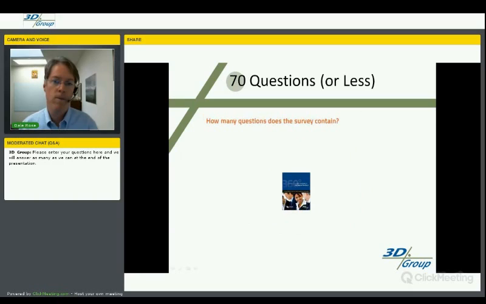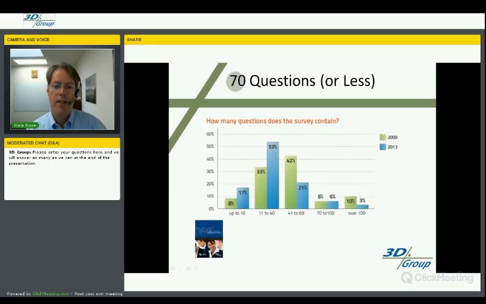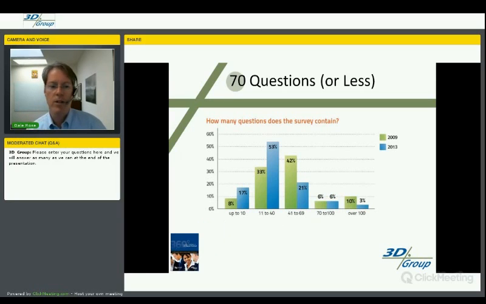People often ask, how long should the survey be? We've seen them as short as 10 and as long as 150. What we would say is 70 or less is pretty ideal. You can do 70 questions, if they're written well, in under 10 minutes quite easily. So that's a pretty good guide. If you look at the data that are out there, that's pretty common. Virtually all surveys are less than 70, and that's a reasonable metric.